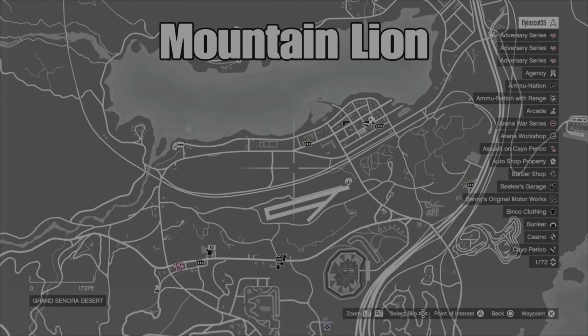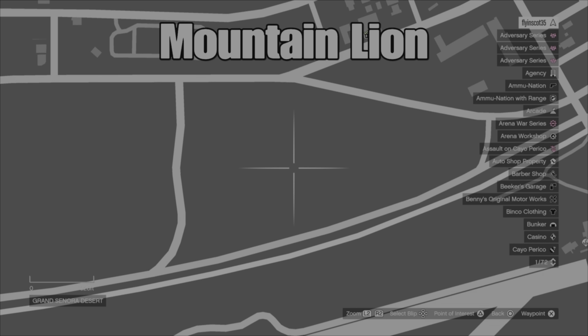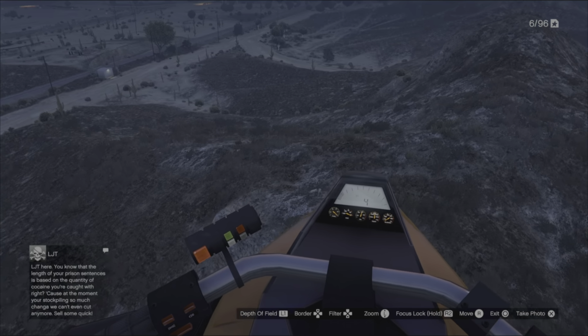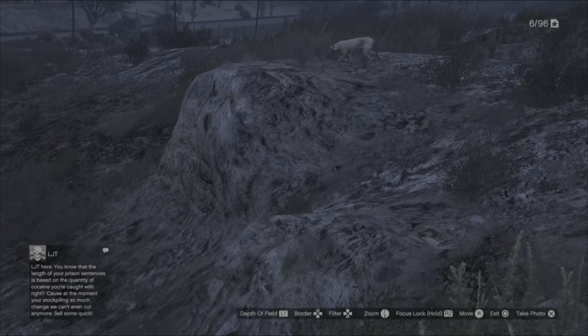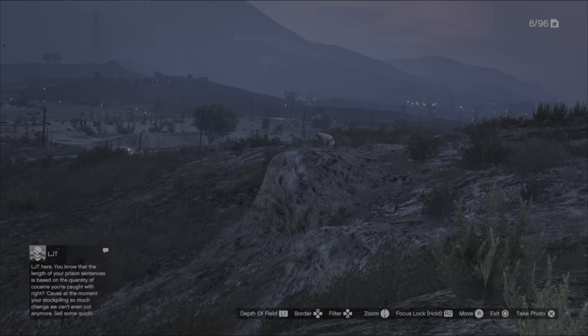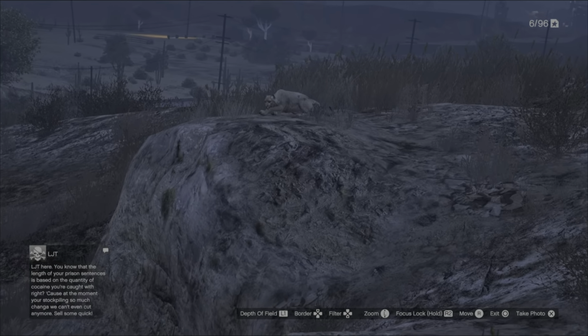And then we have the most dangerous one to photograph. I've got a couple of guaranteed locations here, and once again it is on the small hill just outside of Sandy Shores Airfield. And as you can see, if you slowly fly over the top of the hills, you will get a cougar or mountain lion spawning in and taking a rest on top of the hilltop here.